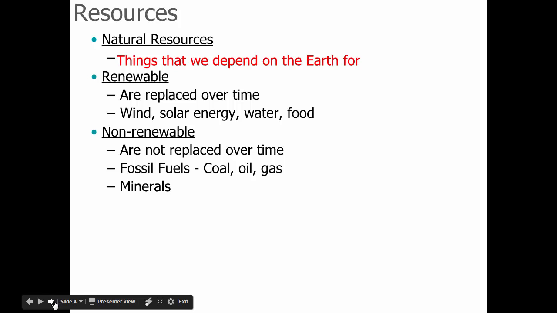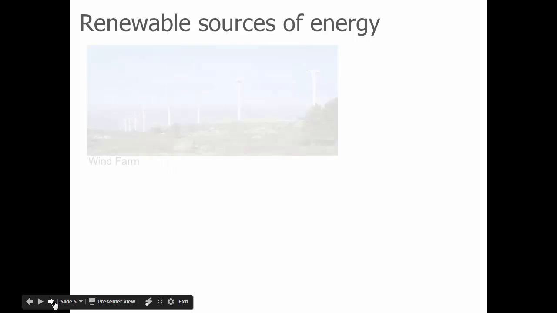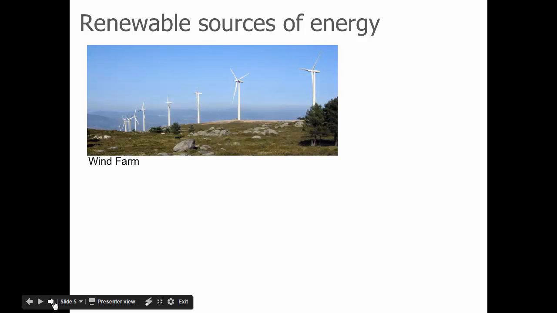Non-renewable resources are things that get used up: once you take this and use it, it's gone, and it's not coming back. Fossil fuels are probably the biggest example. Oil that we take out of the ground and burn is gone. It's not coming back, ever. Oil, gas, coal, minerals that we mine from the ground, those are non-renewable resources. Lots of these are used to produce electricity and for other purposes.